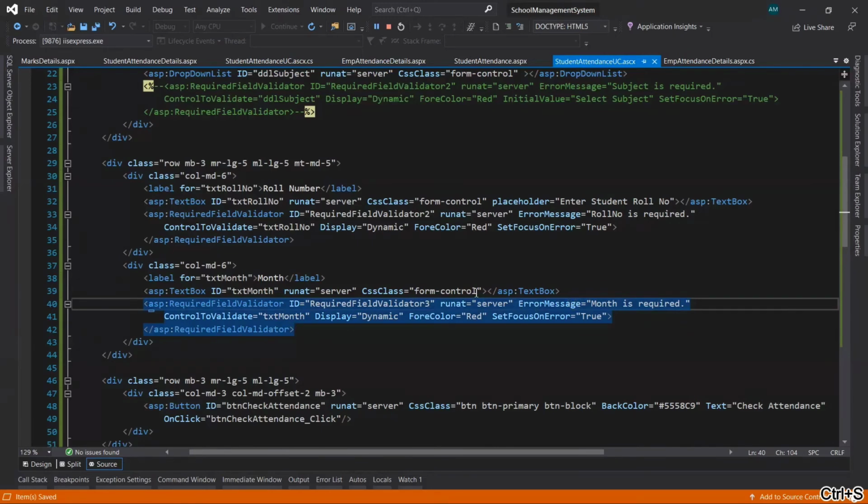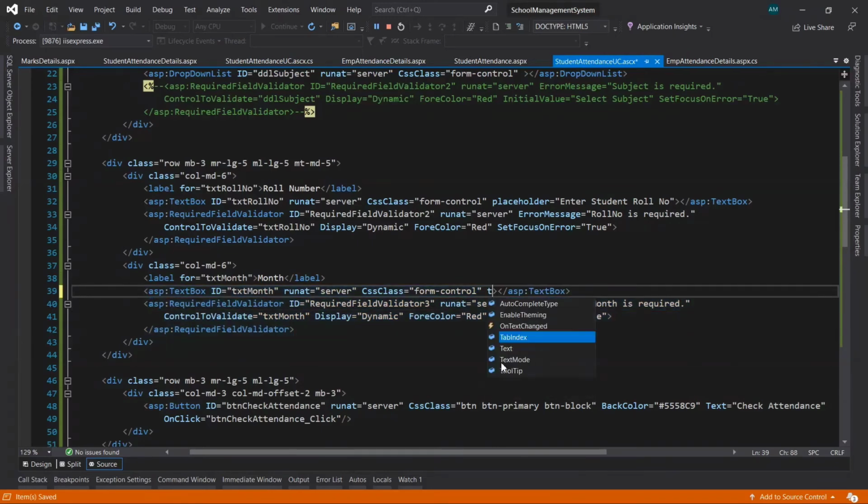And for this month we need to take the text mode property as month.